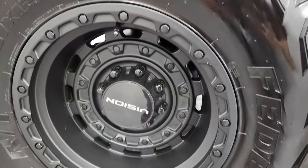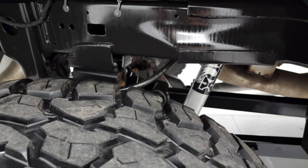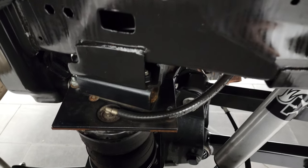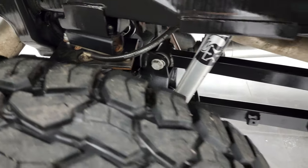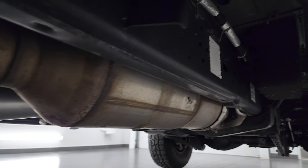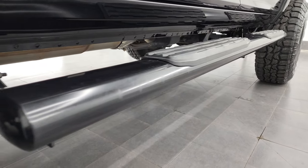The back rim is in excellent shape as well, and the back tires have just as much tread as the front tires — maybe just a hair a bit less, but pretty close. Frame and underbody back here is in excellent shape. It does have rear airbag suspension and Fox shocks as well. It has all the remaining factory exhaust, so it hasn't been altered in any way. And the lower rockers and cab corners look fantastic as well.